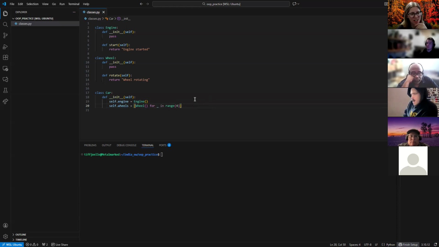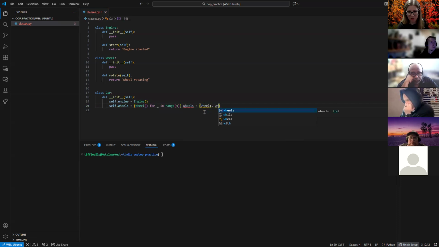I could do a dictionary, I guess, somehow, but that would be a little more crazy and not really appropriate for this example. Since I didn't want just one wheel, we could have just said wheel equals wheel. But now wheels is going to equal a list of wheel 1, wheel 2, like that, of course, as objects.